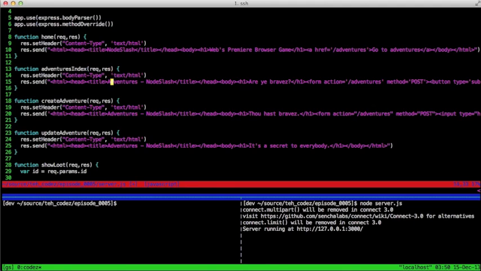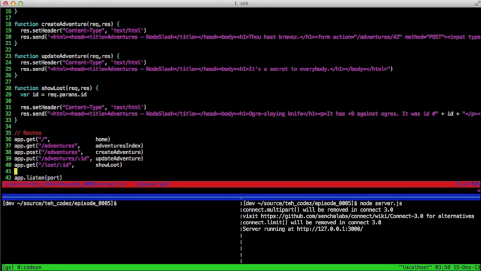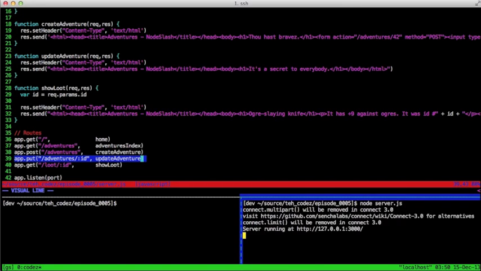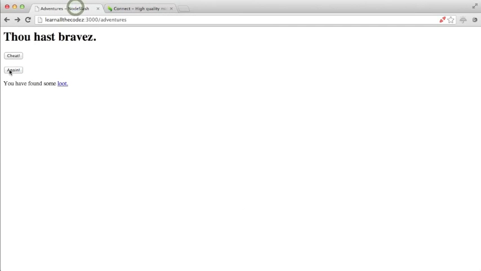Now, one change we do need to make real quick is that when you are editing something, you're generally editing a specific instance of it. So we're going to pretend that we have an adventure ID 42. That one sounds pretty important. We haven't dealt with databases yet, so we're just pretending we did. And if you recall from earlier, we actually already put a route in place that deals with adventures slash some ID. And so we are going to restart our server, head back to our browser, and we need to reload the page to get that ID in there.